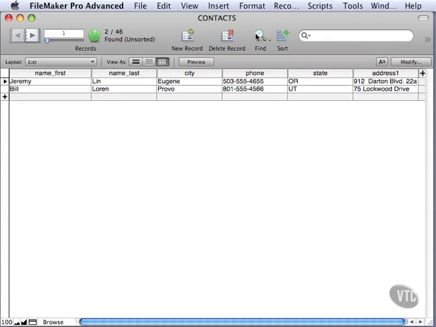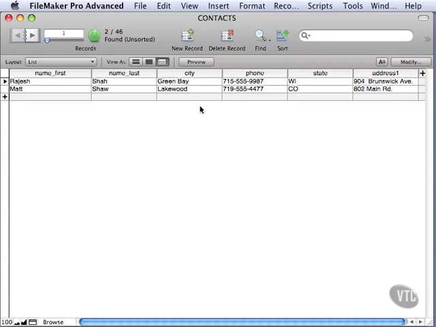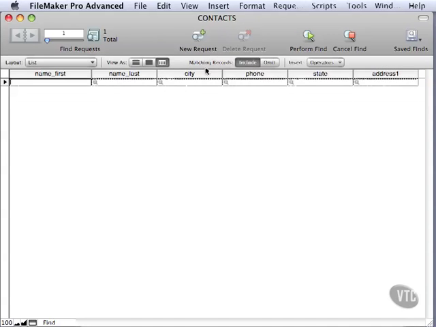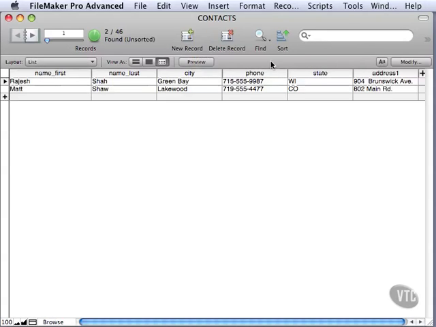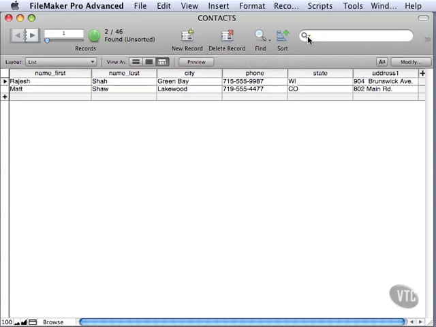Let's go into the last name field and type in SHA and then an @ sign. We'll hit find. And you can see what it's done here is it's searched for SHA and then only one character. If we do a find for, let's say, SH, it's really the same thing. Or if we do a find for SH asterisk, again, really the same thing.